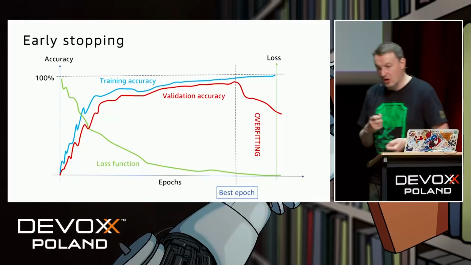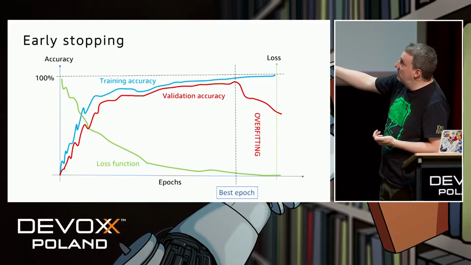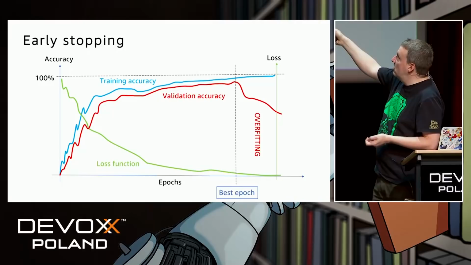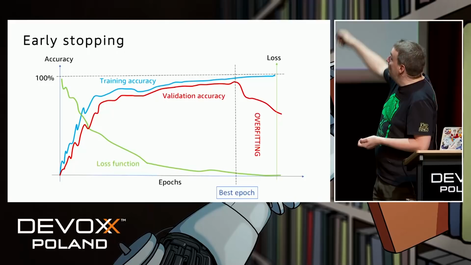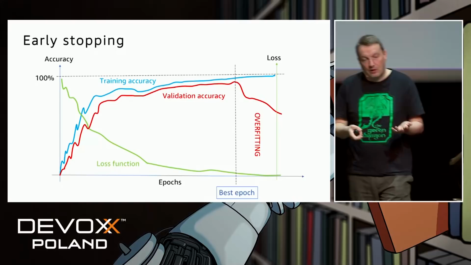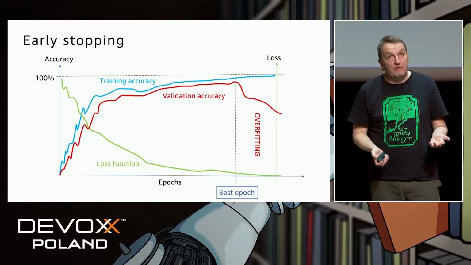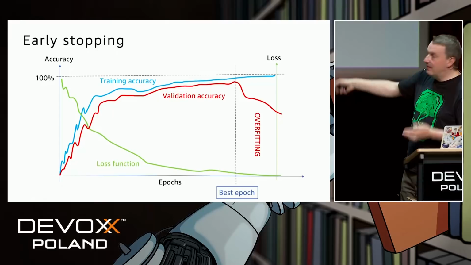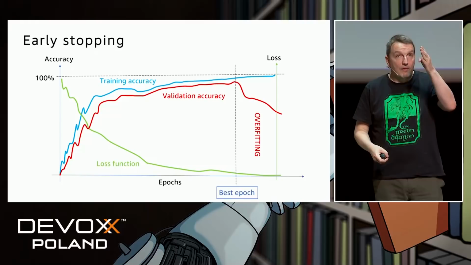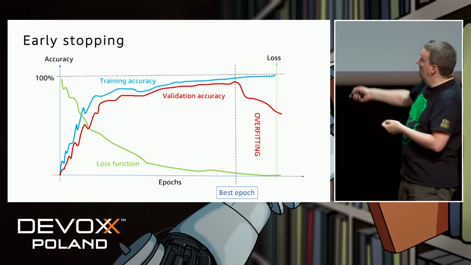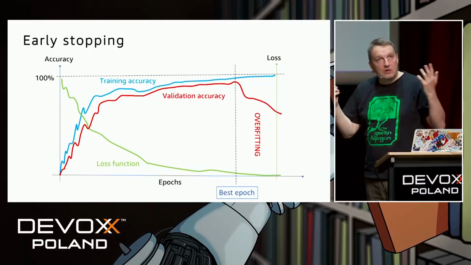So this means that when you're training, you should really plot this. You should keep an eye on the training accuracy, of course, but you should also keep an eye on validation accuracy. And you should plot this at the end of training and decide which one is the best epoch. Which version of the network should you actually use for prediction? And you cannot know in advance. So in order to do this, what you really do is save the weights at the end of each epoch, the version of the model at the end of this epoch, and then you plot. And you say, oh, okay, I trained for maybe 200 epochs, but the best one is actually 129, and that's the one I'm using.